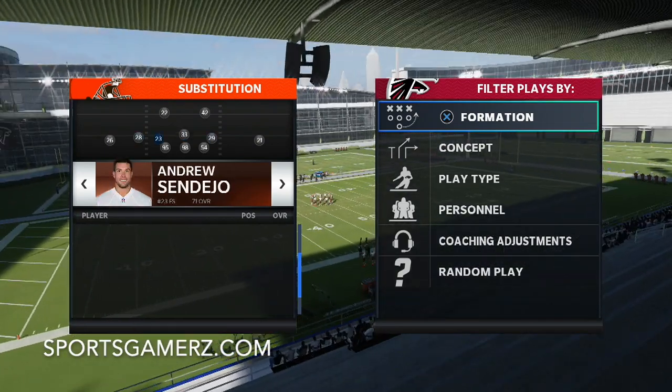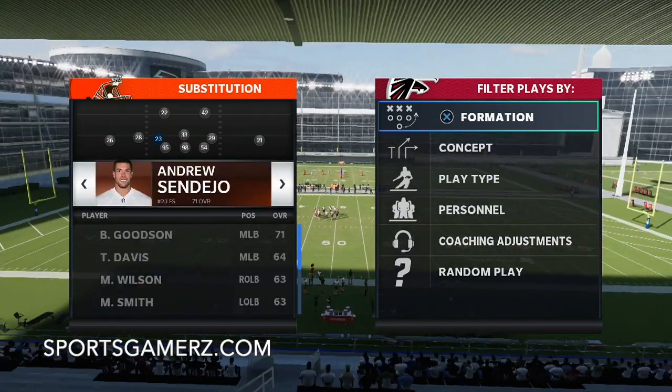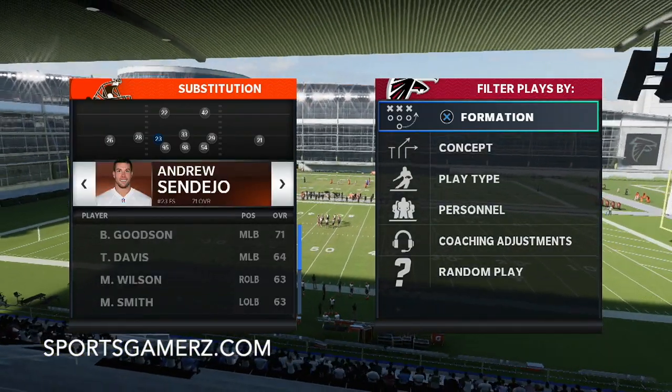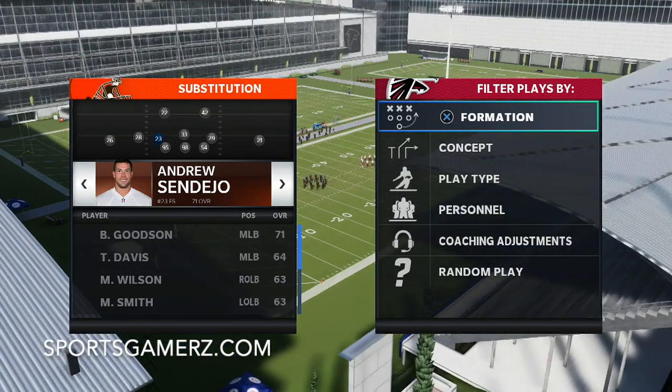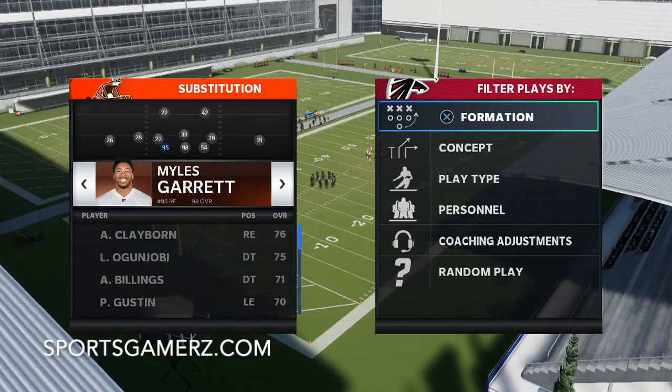The reason why you want safeties in the game at the outside linebacker positions is compared to the linebackers in this year's game, they're just fast and they have better coverage, and this is absolutely super important the way offense is this year. Now, to make this defense ideal, you do want a good D-line, because you are going to rush 3 a lot.